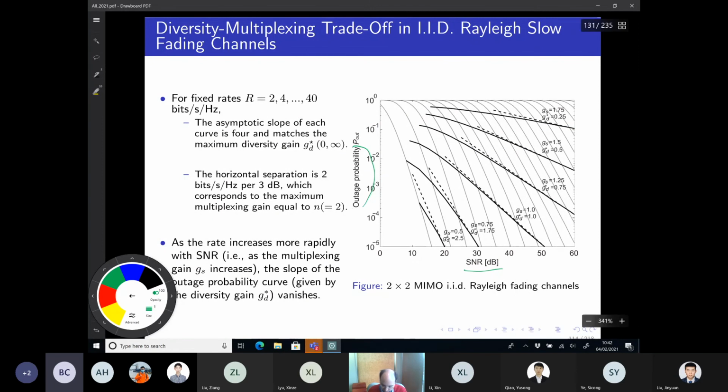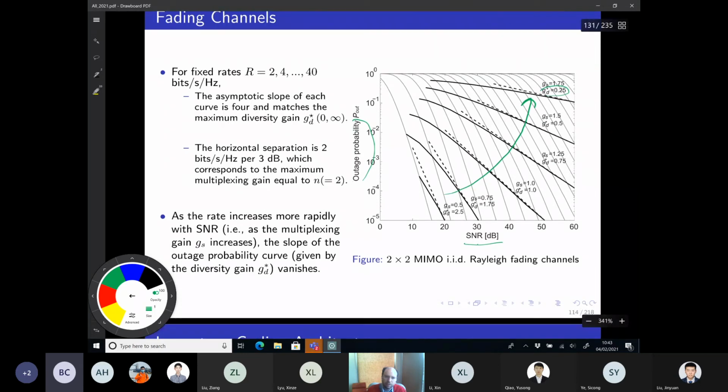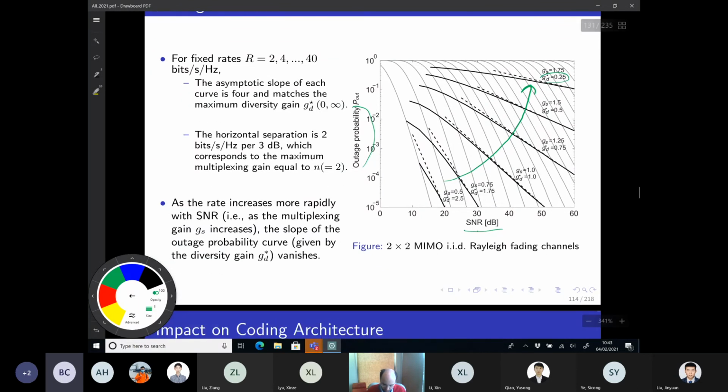Okay, it's resolved. So this is the outage probability versus SNR. And what I show here is how this outage probability behaves as a function of the multiplexing gain. So if the multiplexing gain is low here, I'm going to have a large diversity gain. If I increase the multiplexing gain, you see, then the slope of the outage probability will decrease. And so I will decrease the diversity gain. So there is a trade-off. Either you go for high multiplexing gain and low diversity gain, or you go for low multiplexing gain and high diversity gain. That's a fundamental trade-off in slow fading channels. Okay, so same idea as what we had in the SISO case, but now it's applied to the MIMO.